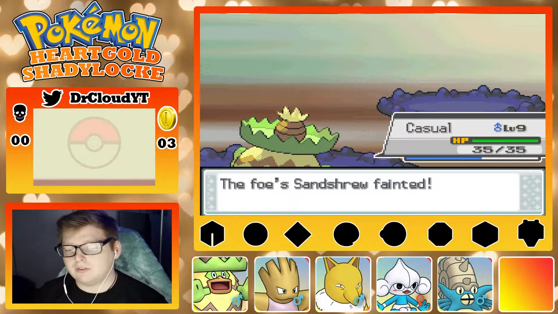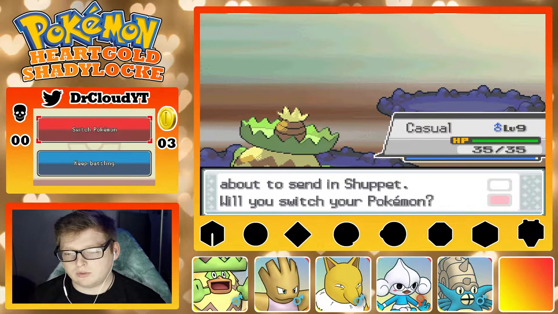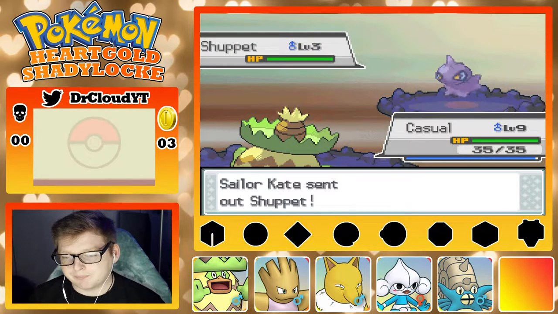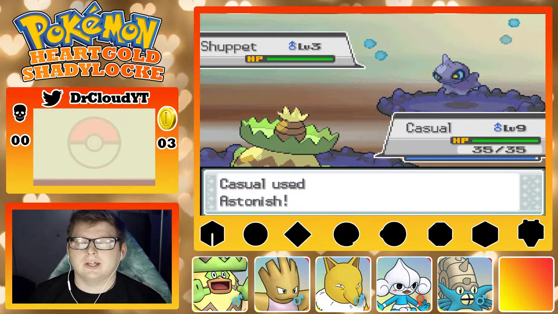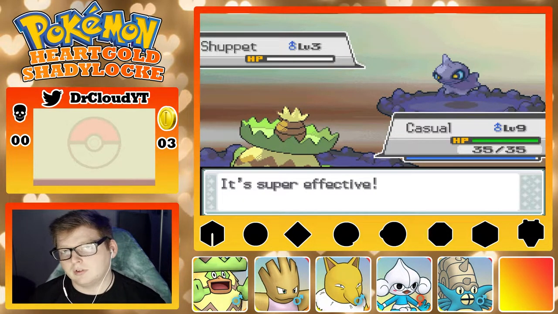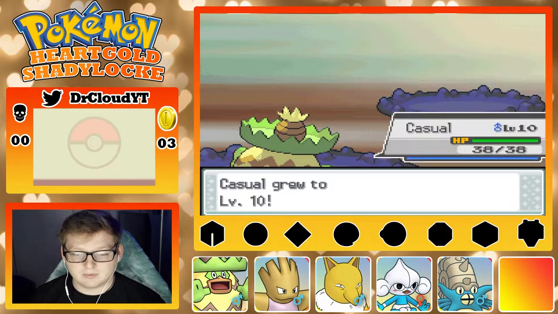Hey, if I'm remembering right, does nature power turn into... I'm trying to think of the word. Does nature power turn into swift whenever we are in regular indoors, like a gym? Because that's what I remember from games, but I don't 100% know if that's right, you know?